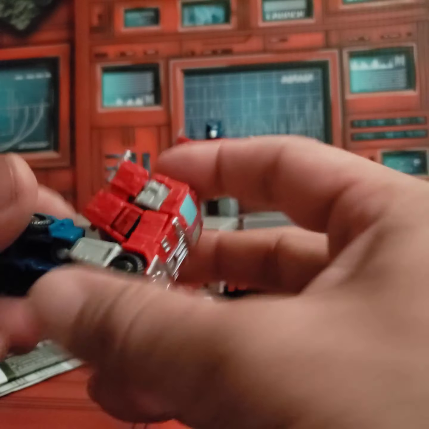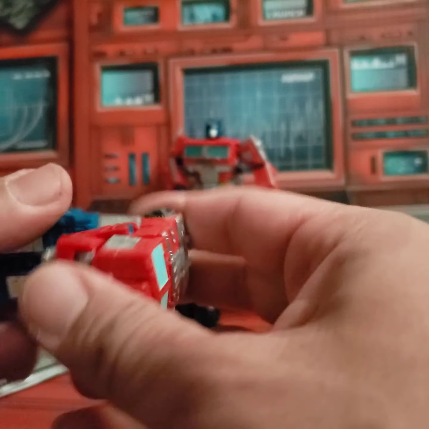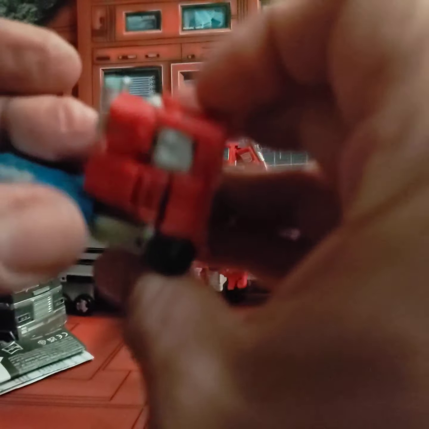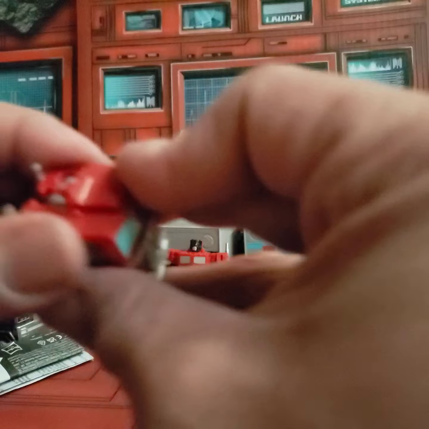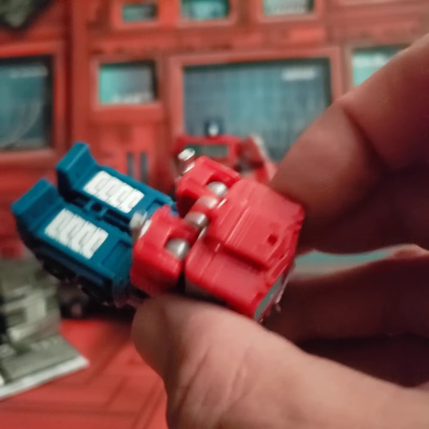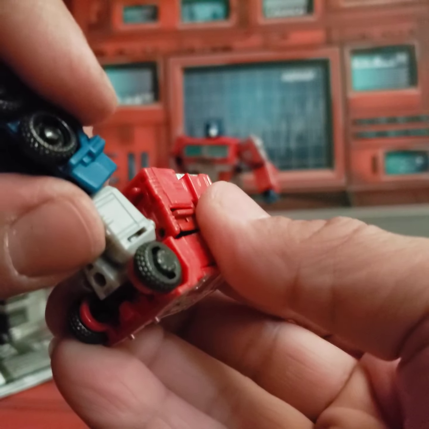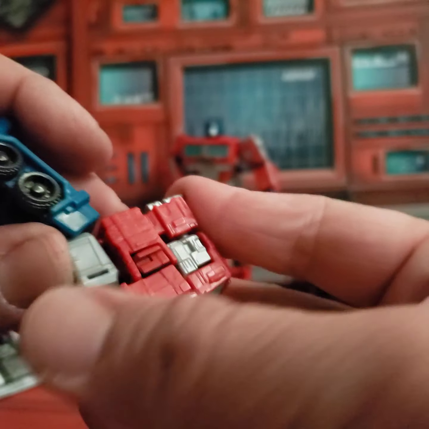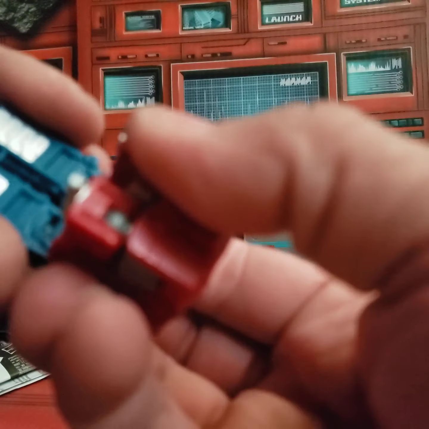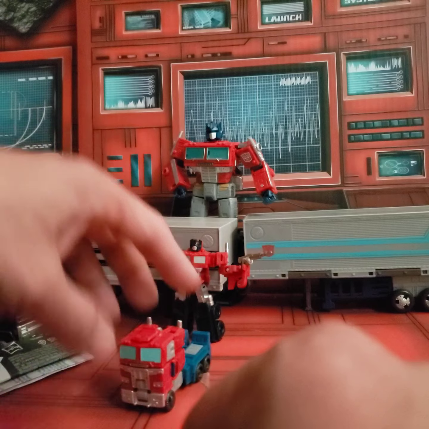Oh, his feet don't fold. So, okay, I don't know what the gimmick's going to be with a trailer, but I don't see a trailer in this little guy. Oh, wait. He had his peg for the trailer. I mean, I don't know. He's got a couple of pegs in there between the legs and the cab, and that's him. I don't know how I feel about him.